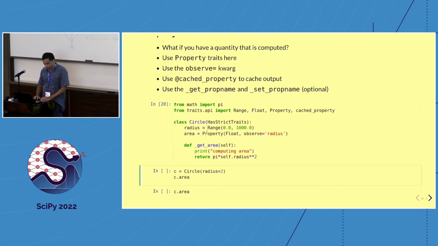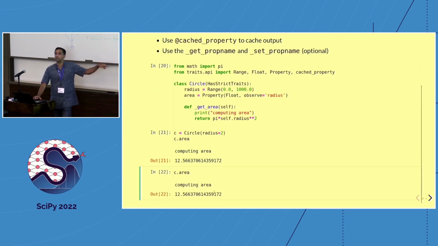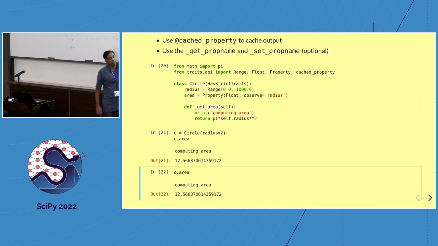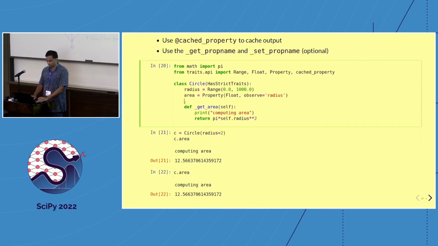So this is the same as Python properties, but I think traits properties predate the Python properties. But anyway, so let's run this. And now if I were to do this, it will compute the area. If I run it again, it's going to compute area every time. So the problem here is, even though it's nice to have this property, it's going to keep computing it every time you change. Even if you don't change the radius, right, it's computing. So if you really want, if the computation matters and it takes a lot of time, you can use this cached property decorator.